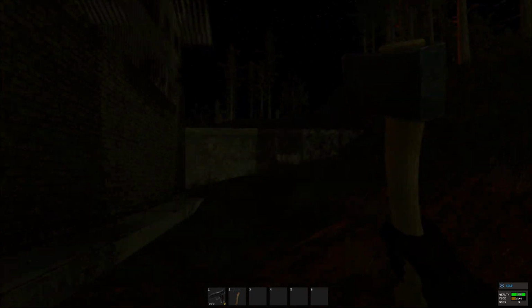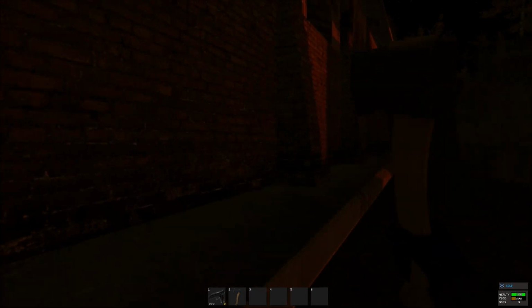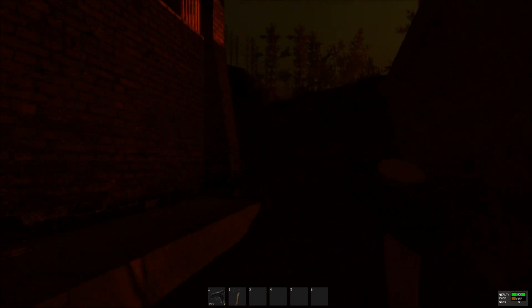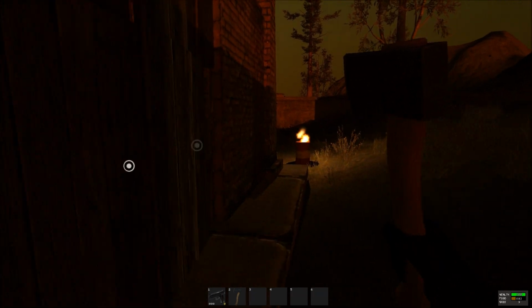Okay, so we've got this little structure here, so I'd like to try to find my way inside. As of now, I'm not noticing any radiation. You'll hear a clicking noise, and the rad's bar at the bottom will climb up from 0 as you continue to receive radiation.